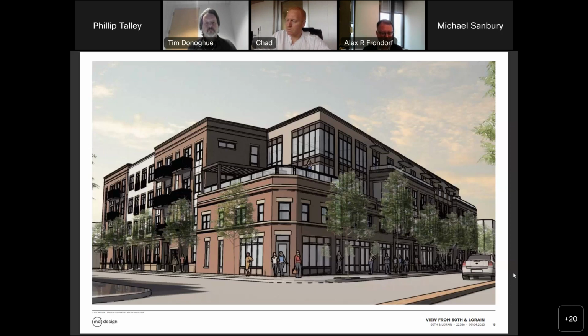Yeah, if I could add just one comment to that too. We're hoping to build buildings, especially on the Lorraine corridor, that can last 50, 60, 70 years. So being really cognizant of the materials that we're using will only make the project's longevity more successful. So aluminum clad wood windows, more use of brick, things like that. Yeah, understandable.